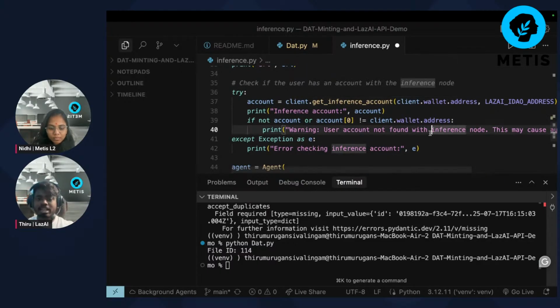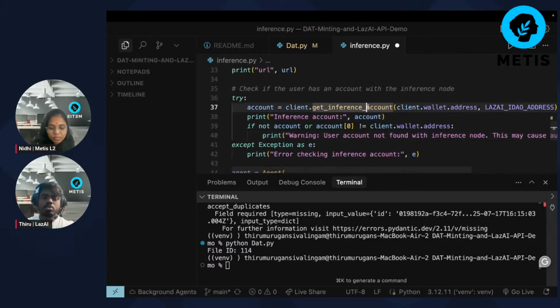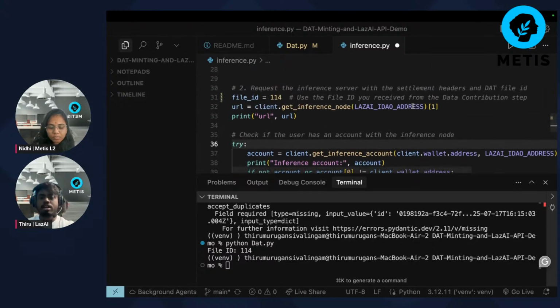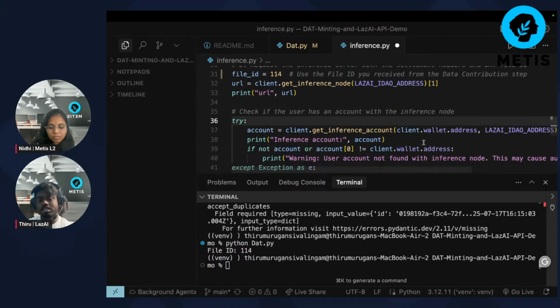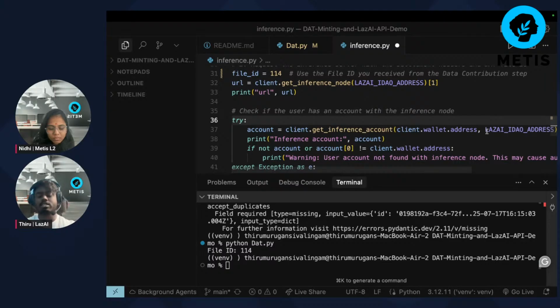We will print it just to check, and we will also check the inference account. This is to double check whether this particular client, the client being nothing but the user, has a deposited amount within the particular inference server. How this works is we have to deposit some tokens, let's say 0.001 LazAI tokens, to a particular inference server.